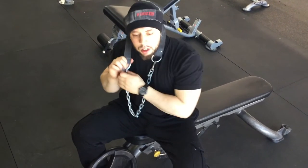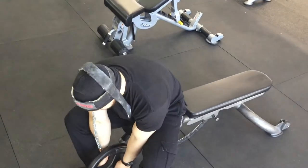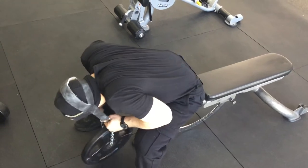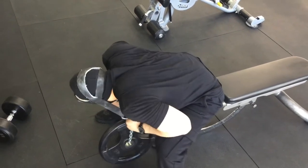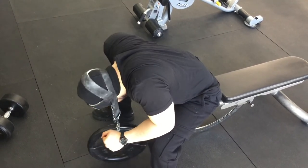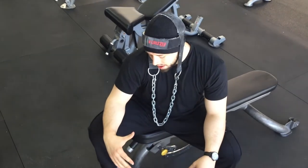It's adjustable, and with a good neck harness you're going to be able to use a lot of weight. I've gone up to four plates on this and it hasn't snapped, which is good. The loading potential is high, so you'll be able to overload the back of your neck a lot more.